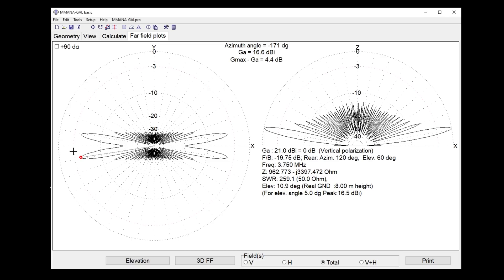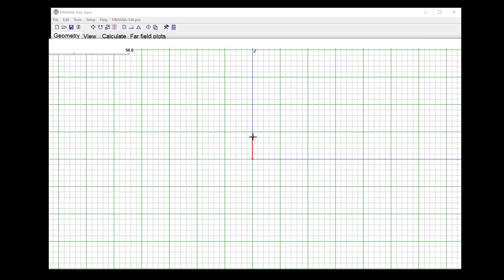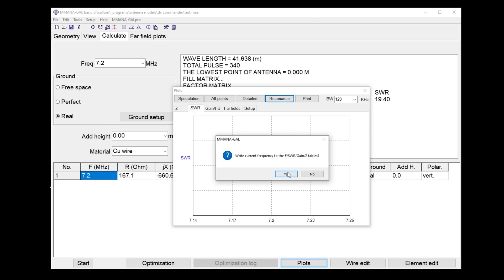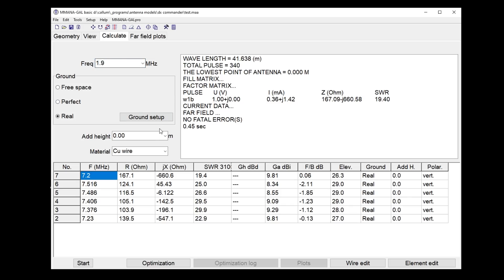We all have an end-fed knocking around, so let's quickly model a really long end-fed. This would be a very long, low-to-the-ground end-fed inverted-L. For some reason I can't get a match — 90:1 SWR here — but I could probably get a better match if I find the resonant point. We'd have to go out and cut bits off or add bits. Doesn't matter — on top band at about 1.9 MHz, what does the far field plot look like?